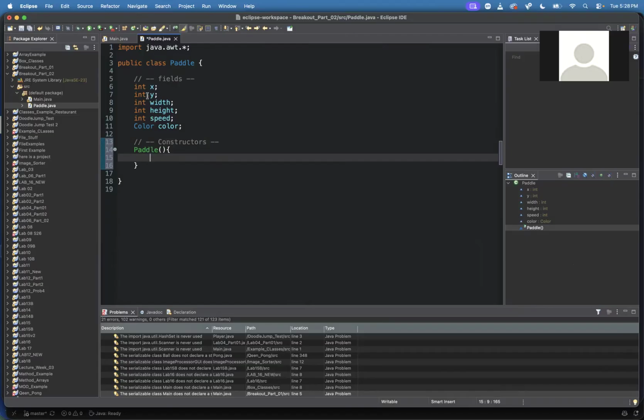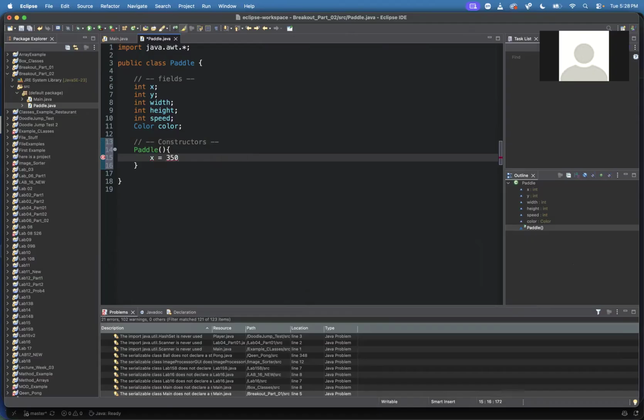Well, basically, all these things need to get filled in with some kind of default values. So you can just do like this, x equals, well, what do we think the default x value should be? Well, that's actually a little bit tough because you want it probably to start out in the middle of the screen, but in order to know where that is, you kind of have to know how big the screen is, right? So for right now, I'm just going to write this.